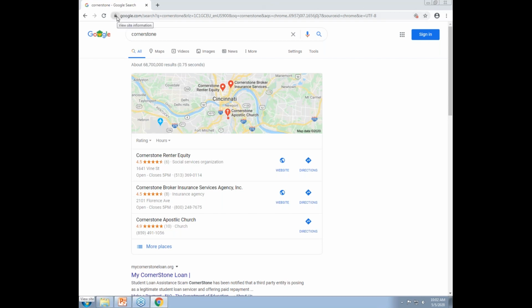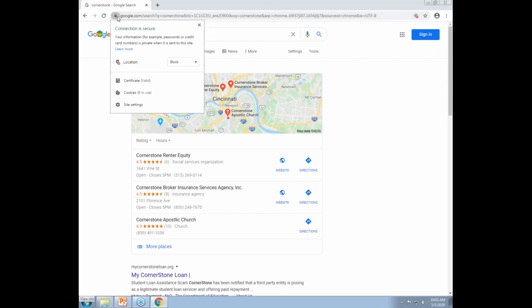This little lock icon up here also allows me to view my secure connection status. Because it says it's secure, I know that my data is being encrypted when I access the search result. In addition, I can change these location option blocks here as well, and I can view more detailed information about the website I'm using when I click on that locked logo, including the website certificate and different cookies that are in use.